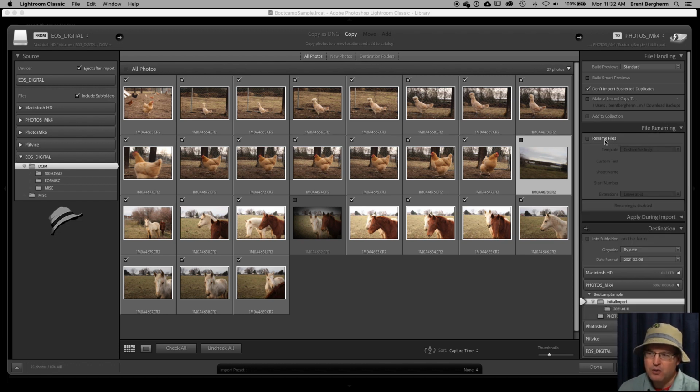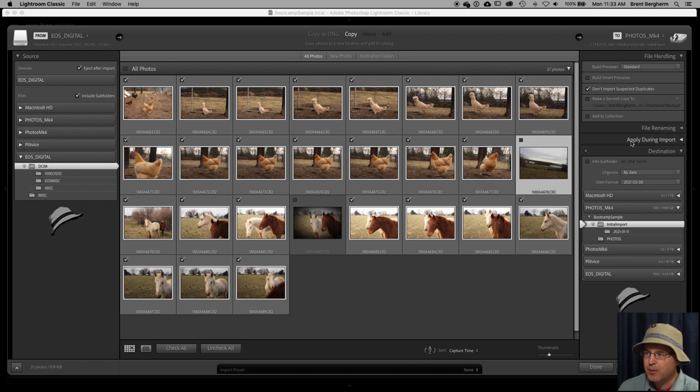All right, on this file renaming. If you wanted to rename these files, you don't like the 1M0A, whatever this is, you don't like that naming structure from your camera, then by all means go ahead and work on this. However, I'm not going to do that at this time. My personal practice is to do it later once I've made the decision, these are the images I'm going to absolutely keep, then I do renaming. So I will show you how to do renaming in a later video.